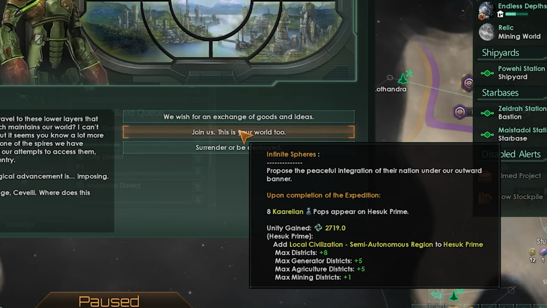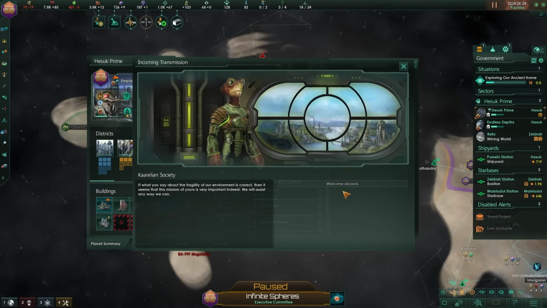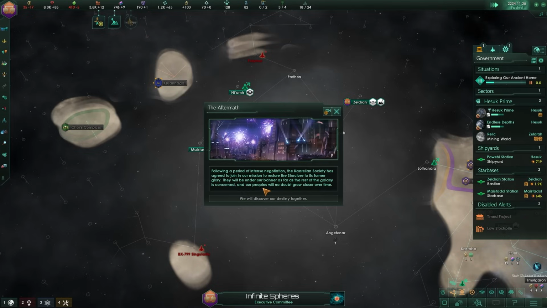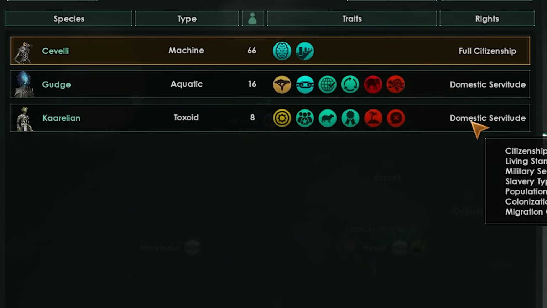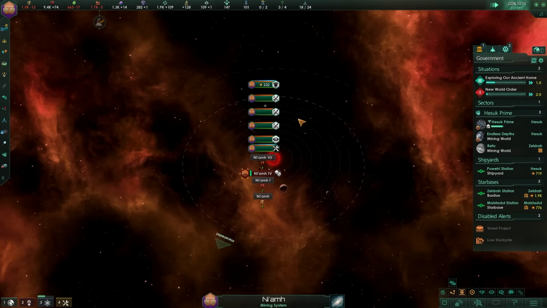Sweet, second expedition, and we're going to get some pops out of this. Apparently, we just need to be friends with these guys. We get 8 pops automatically on our capital world. They're biological pops, and they will automatically be added to our world, which is nice, except... Oh, they look so cool, though. Except for one minor thing, and we're about to find out about that. Yeah, we get 8 additional pops, but what was happening? Oh, no. They're immediately turned into... The nose, it lies.